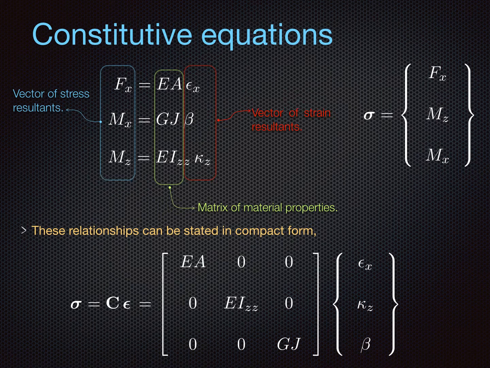So for this particular case of a homogeneous beam, we have these uncoupled constitutive relationships. So the C matrix is only diagonal here, but at this point I'd like to note that this matrix can be a fully populated matrix depending on the anisotropy of the material that makes up the beam. So if we had cross anisotropy or other forms of anisotropy in the cross section of the beam, or a heterogeneous beam structure in the cross section, this matrix may well be fully populated.